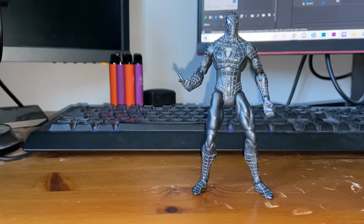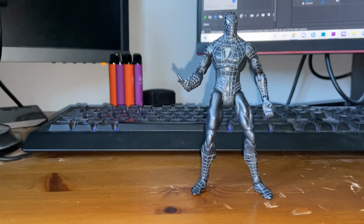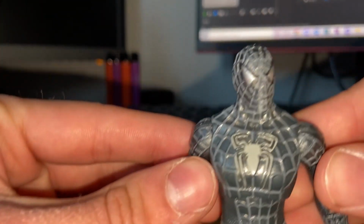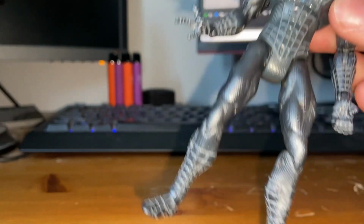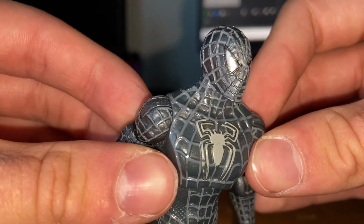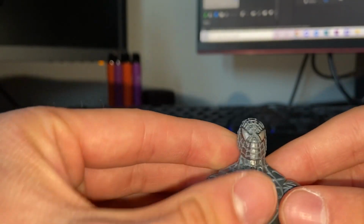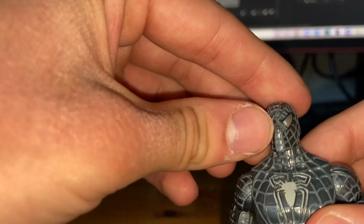Honestly, I am very annoyed I'm even talking about this figure because I hate it, but this is the 5-inch black suited Spider-Man figure from Spider-Man 3, which is in the 5-inch wave. I was actually not even meant to get this figure. I saw it and thought it was the 6-inch version because there is a 6-inch version of this figure out there. But I got the 5-inch one, and he sucks. He's a piece of shit. I hate him. He's not even black, he's grey. And he just looks off. Like, there's something off about all these figures.